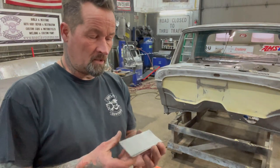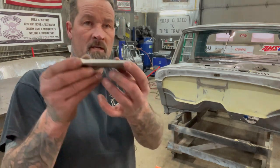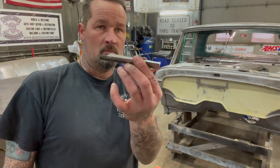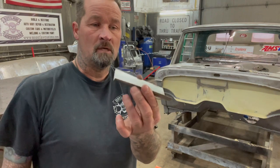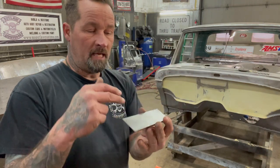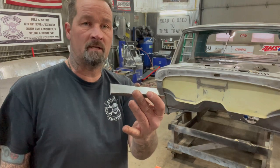And then what I'll do is start laying this in the truck, see how it fits, and eventually I'll just build that shape until I get it where I want it. Now this is where it's going to get real tricky: you have this piece of metal bent this way, now take that same piece of metal and bend it this way. That's where people get confused, and that's where your shrinker or stretcher comes in handy. So I'm going to draw a line right here, put it in the truck, figure out how much I want to bend it, and go over to the shrinker or stretcher and either shrink or stretch the shape that we need.